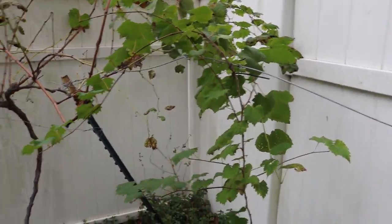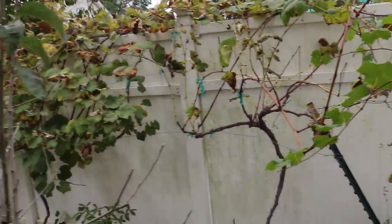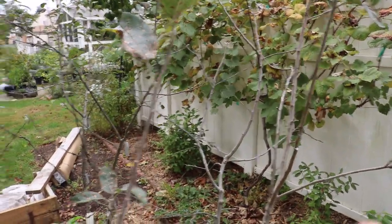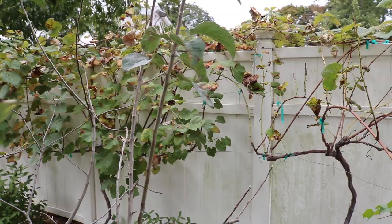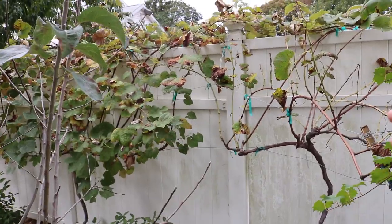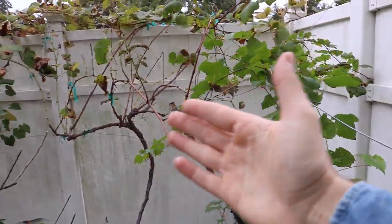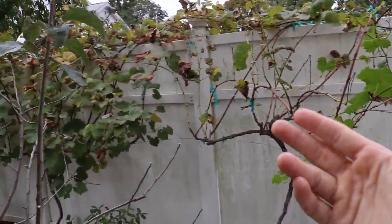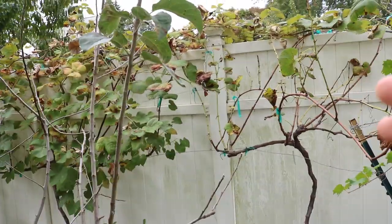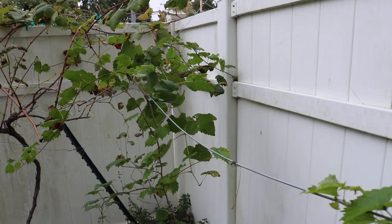They'll ripen in the fall and late in the fall, but that's not a bad thing. There's not always so much abundance in the fall. There should be more abundance this year, but definitely the European grapes — when these things fail, they ripen almost two months earlier. So you're getting a nice wide crop harvest here of grapes. In July you get the gooseberries — I have some gooseberries over here which are very similar to grapes. Then you get the Europeans sometime in August, and now it seems like in October you get the muscadine. So you're getting pretty much grapes all season as a backyard grower, if you do it like this.